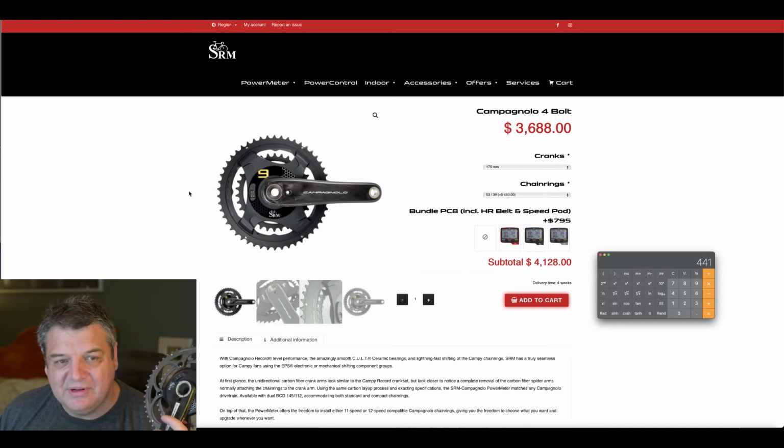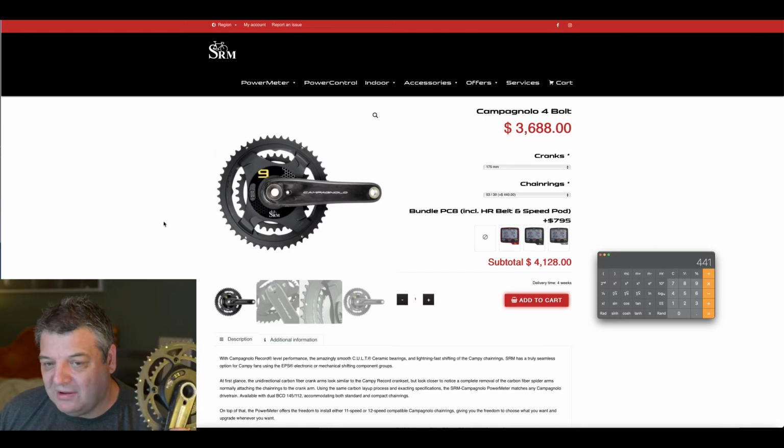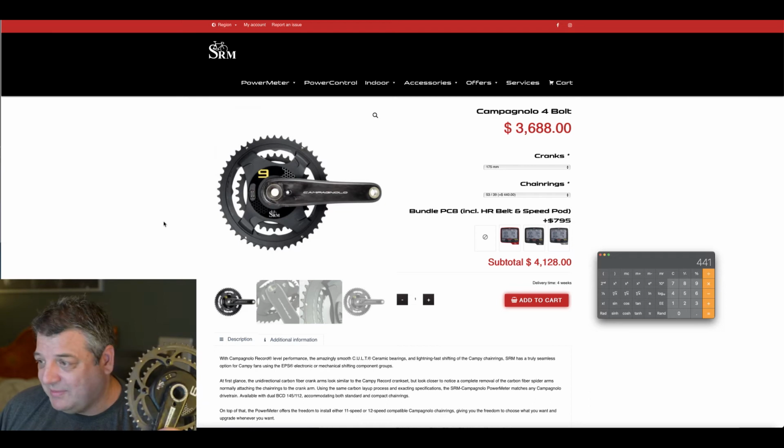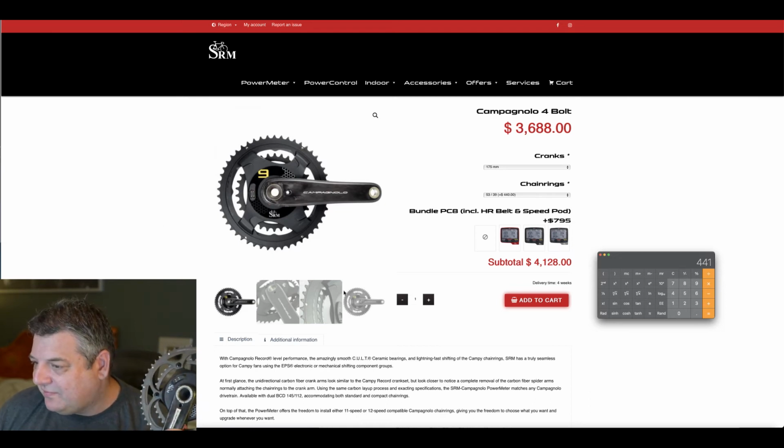If you want to send your power meter in, just give them a buzz. Say, can you upgrade it to a PM9? And I'm pretty sure that a lot of the old power meters, SRMs, can be upgraded. So let's have a look at the features here.